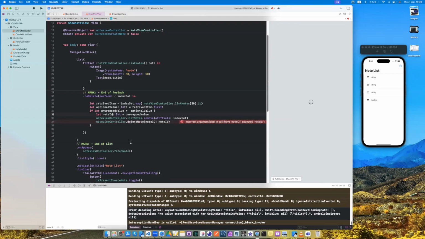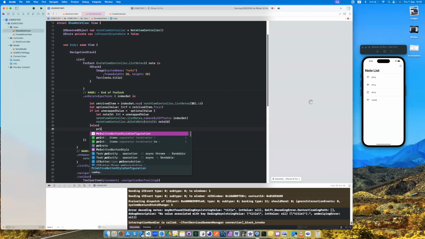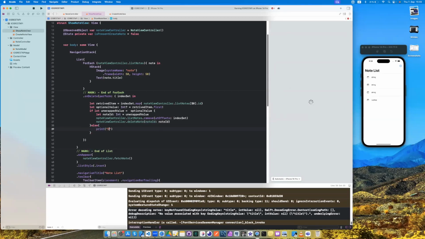This looks better, I think. And else, sorry, I cannot find that now. Else, if it doesn't work, just as always print an error that the optional value is nil.